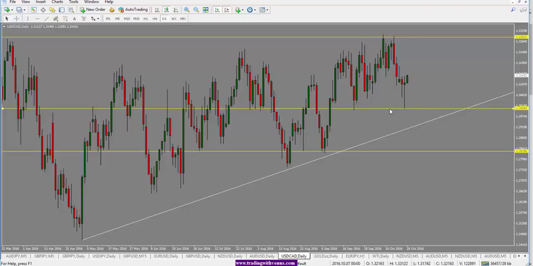1.30, and now we closed with a bullish pin bar. As such, we would expect the price to go up. This is a bullish daily close here, and the next level that we are targeting for dollar CAD would be the top of this pin at 1.3180. So we are bullish on dollar CAD.